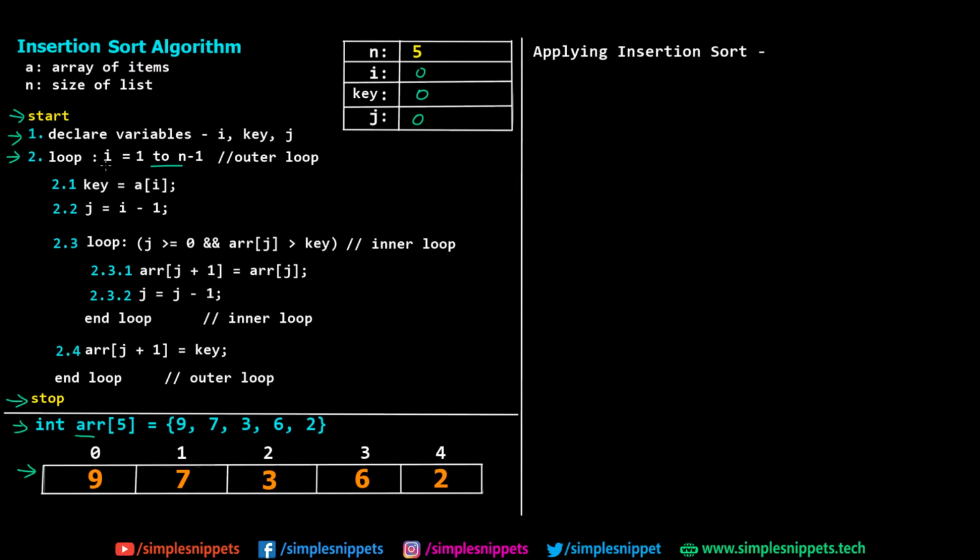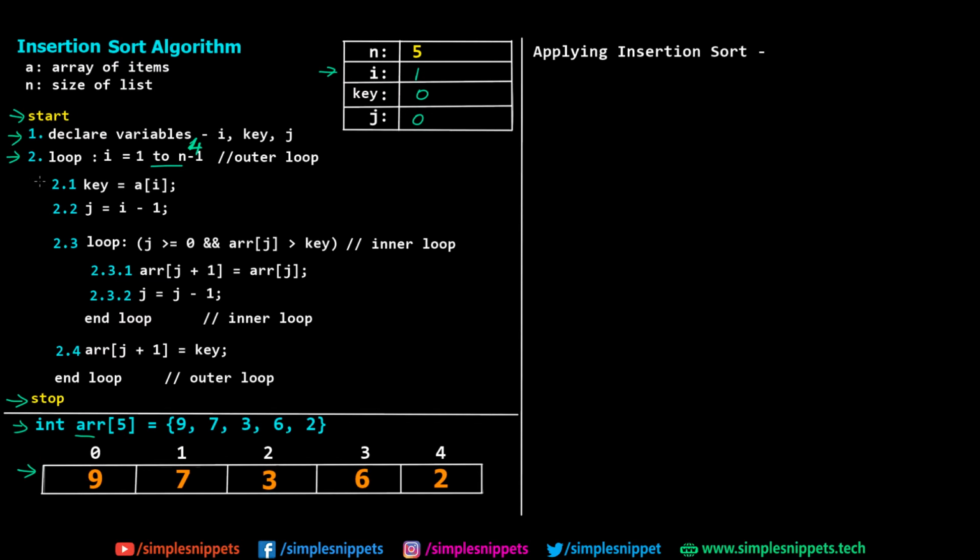So the loop is starting with I value as 1. So let's note the I value over here. I is 1 and I will run to n minus 1. What is n value? N is 5. So 5 minus 1 is 4, right? So I'll just write down 4 over here so that we refer it every time. So initially I value is 1, right? So you can see it from these values that we are tracking over here. I is 1. So you go inside the loop.